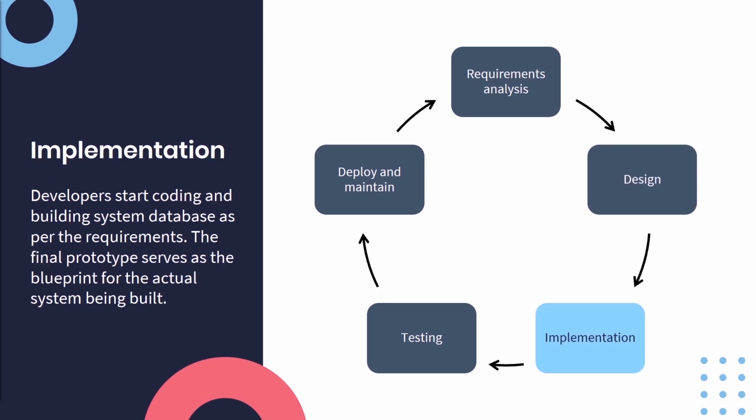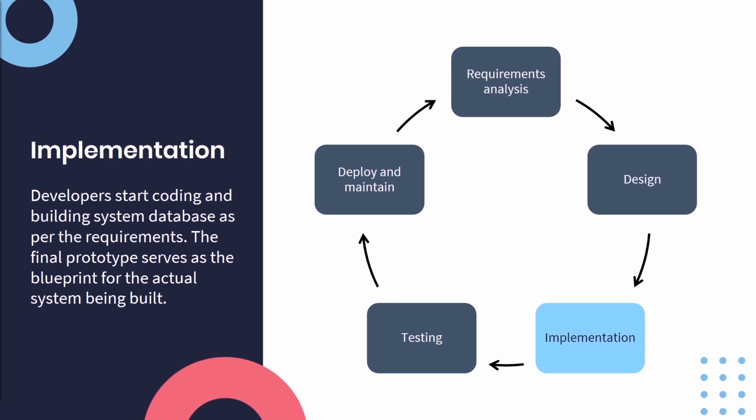And then next we have the implementation phase. In this phase, this is where the coding starts as per the requirements of the client, the actual engineering and software development by the team. So in this phase, everyone starts doing their work. Your database administrator starts designing and programming the database. Your programmers or software engineers start coding the functions of the website in a modular fashion, and they start piecing together the user interface and the actual deliverable of the system.